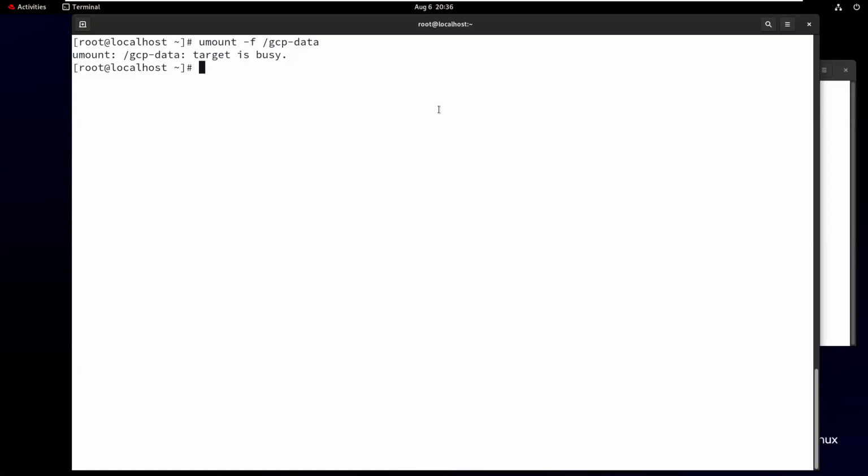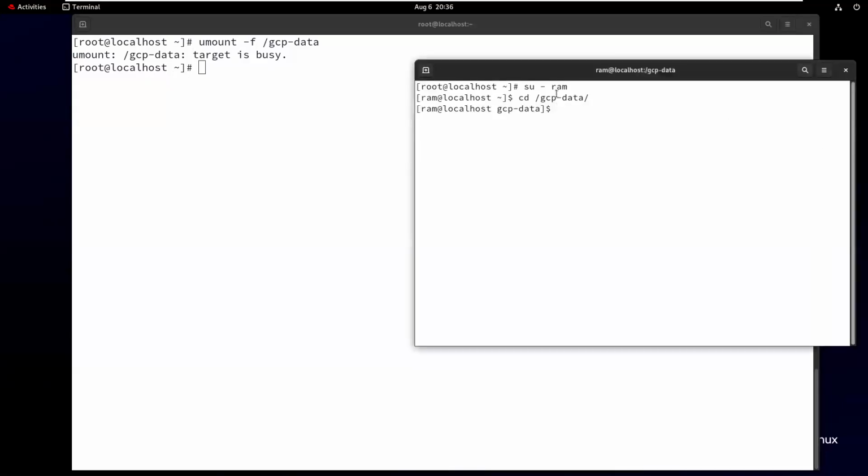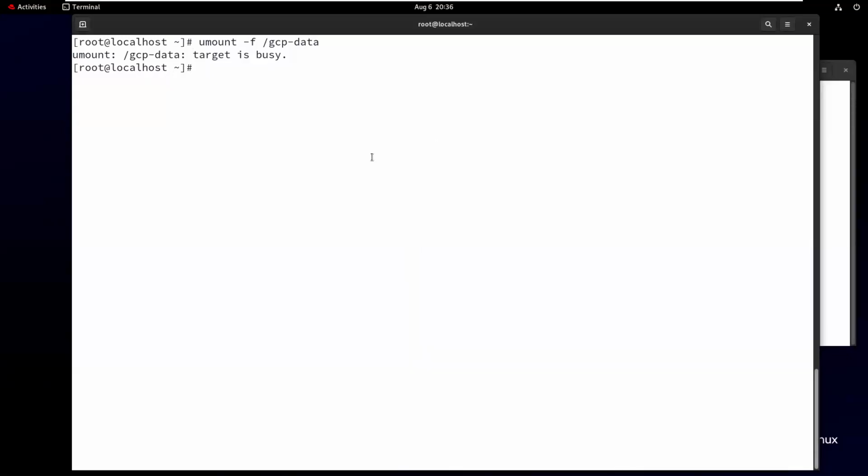And the second solution is: okay, somebody is using this GCP data mount point. Who is using it? Here it is the ROM user. GCP data is being used by the ROM user. But as admin, how do you find who is using this GCP data mount point? For that, there are two beautiful commands.